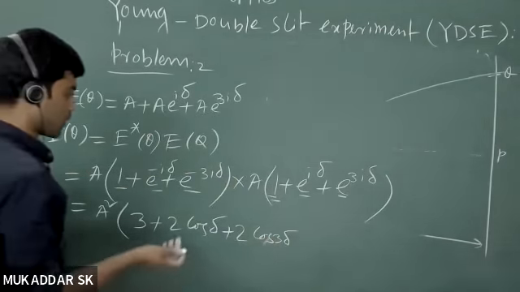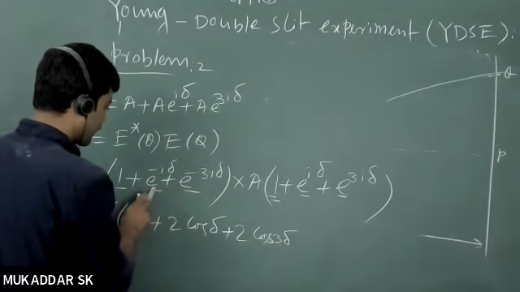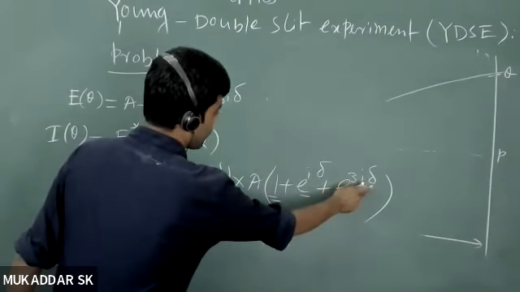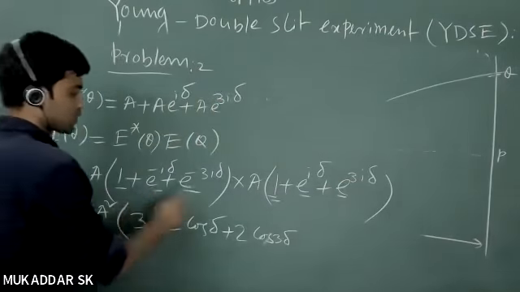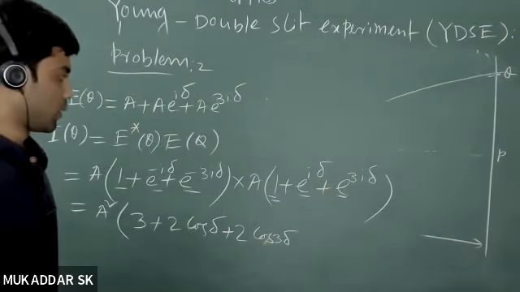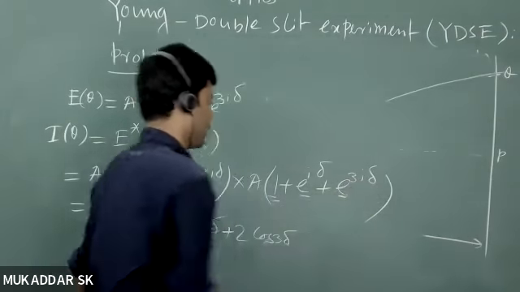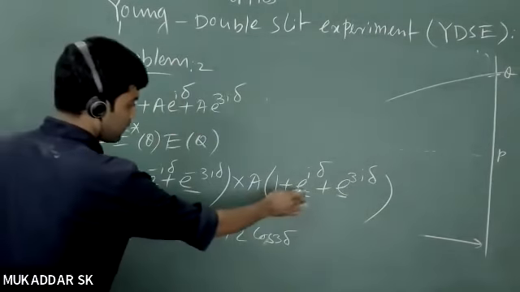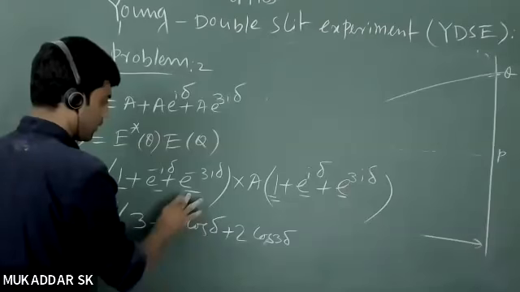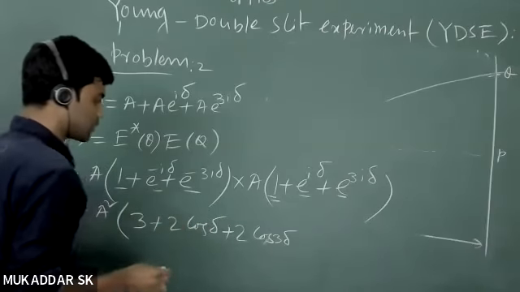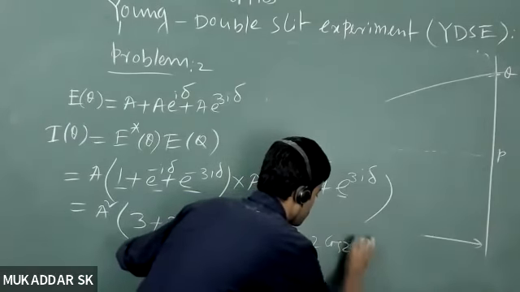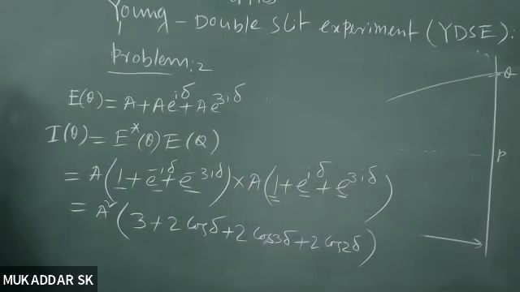अगेन जब आपका exponential minus i delta के साथ exponential plus 3i delta का मल्टीप्लाई होगा फिर क्या मिलेगा आपको? इसके साथ अगर इसका मल्टीप्लाई करोगे आपको मिलेगा exponential twice i delta. You will get exponential twice i delta, right? When you multiply this term with this term you will get exponential minus twice i delta. Now if you combine them, how much you will get? You will basically get twice cos 2 delta. So these are the terms you will get.